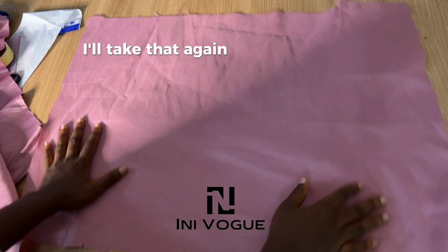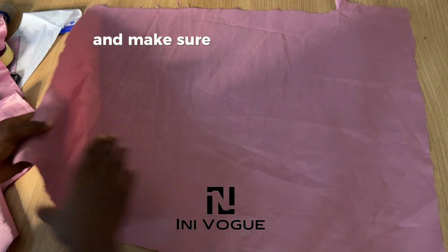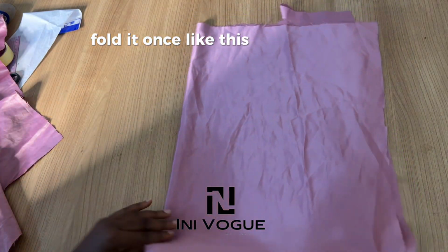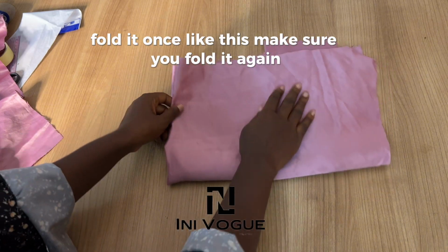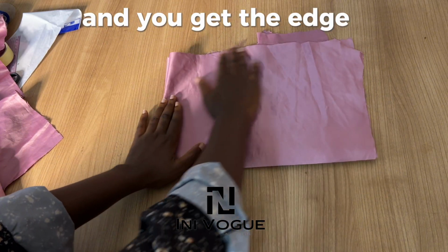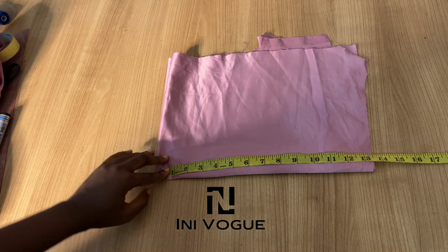I'll take that again. Get your fabric and make sure it's going to be enough for the length you want. Fold it once like this. Make sure you fold it again. That's a second time like this, and you get the edge looking folded like this.